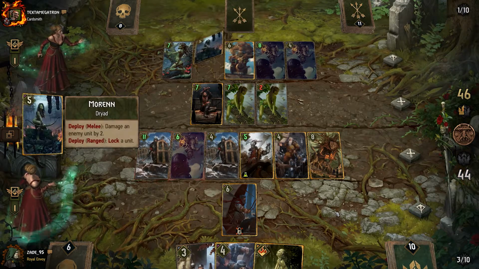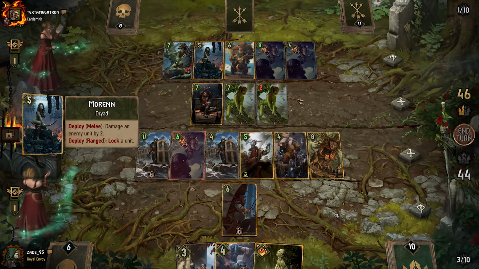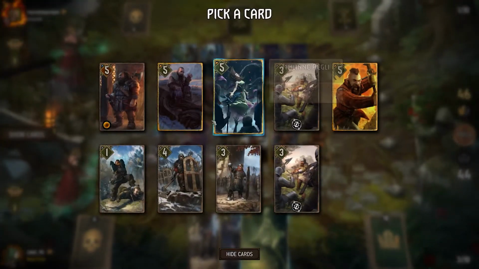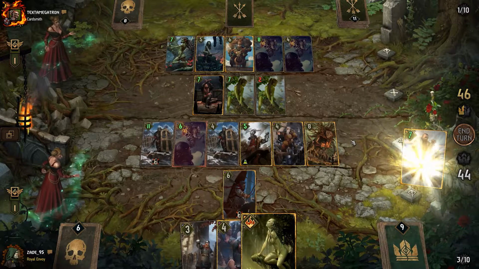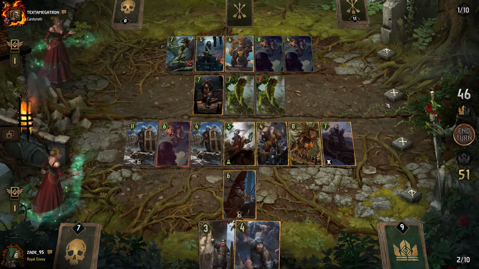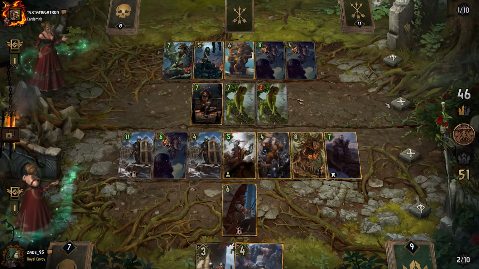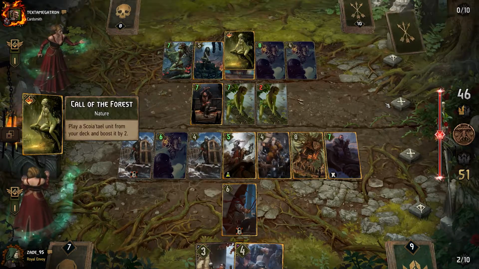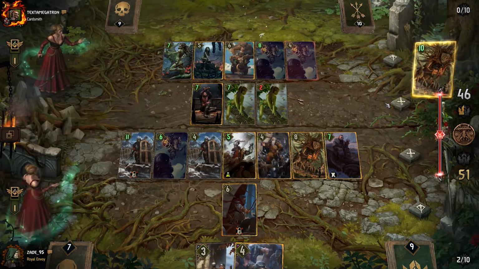We get locked, pretty low tempo play. So now I go for the sneaky Call of the Forest into Ziggurin. I'm pretty sure that last card of his isn't going to be any huge removal. It could be the Great Oak, but he'd stay alive, and then we could boost it. It turns out to be the Call of the Forest into the Great Oak. Like I said, often Call of the Forest is just another way to get the Great Oak.